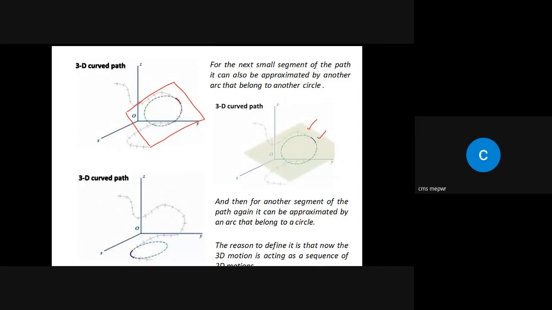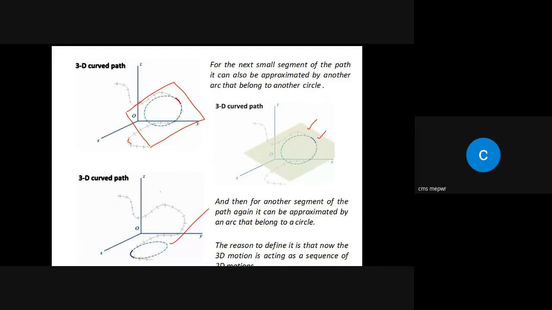Now let's consider this arc. So we will be having another circle, right? As these circles lie in different planes and we are looking at them from the front, sometimes they basically appear as a circle and sometimes they appear as an arc. So what I want to conclude from all this discussion is that a circle is basically a 2D entity.